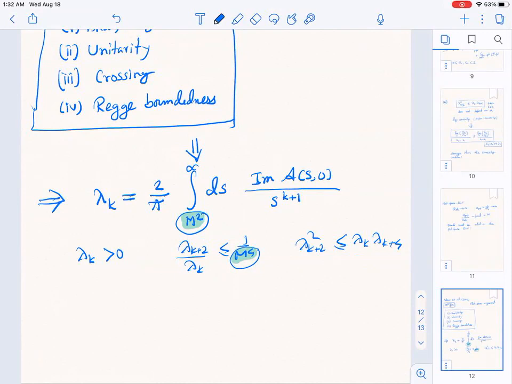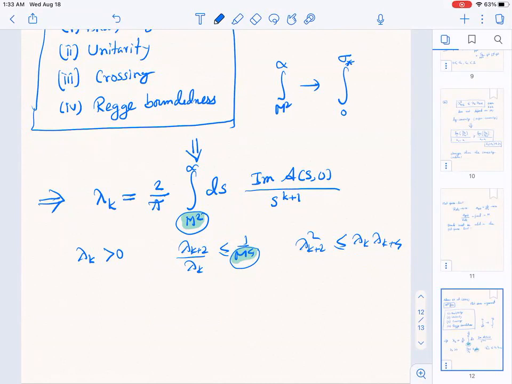It's the opposite. So 0 to m square. Let's see, I don't want to say anything wrong. So no, m square to sigma. So this range on the CFT side maps to something like, let's see, 0 to sigma star. Yeah. So the m square basically maps to sigma star.